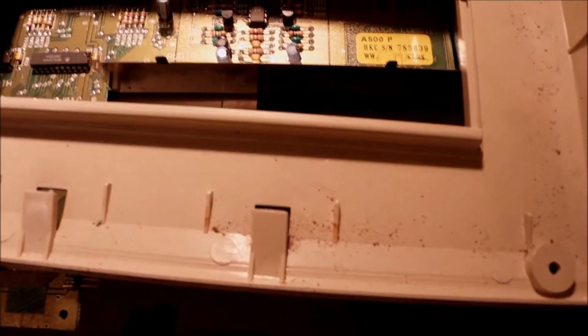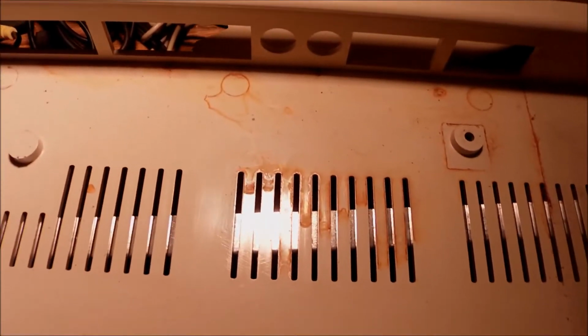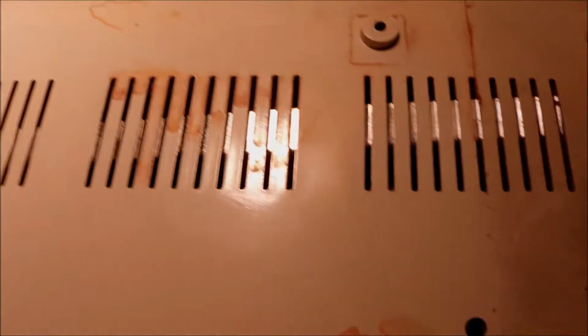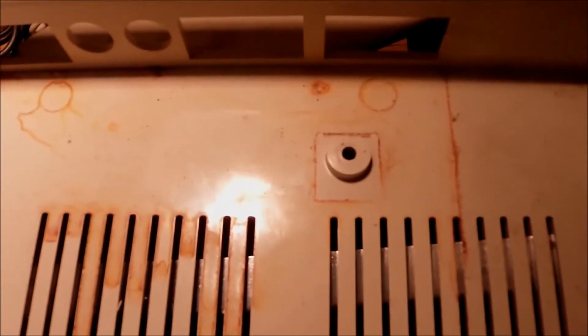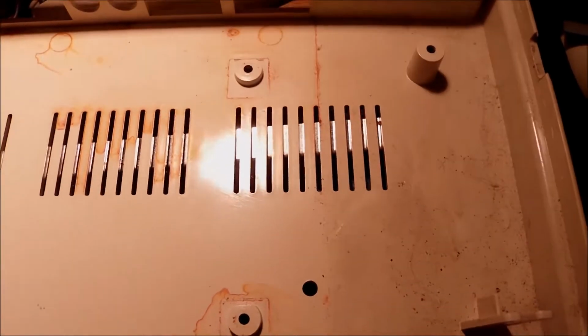But first I will take off the bottom part of the case along with the front panel, the whole thing, and put it under the tap and start washing this a bit. Let it dry. In the meantime, I can start looking at the rest of the parts of the motherboard, for example the underside, and see what happens there.